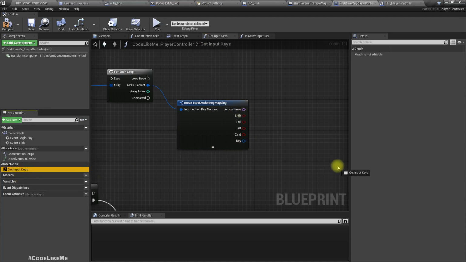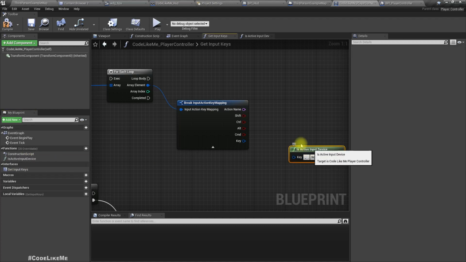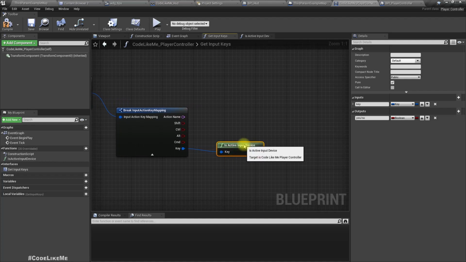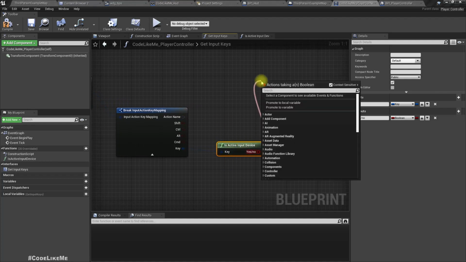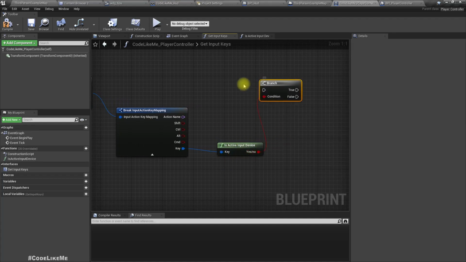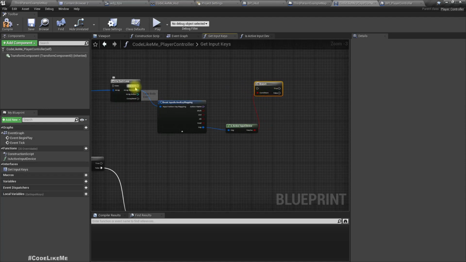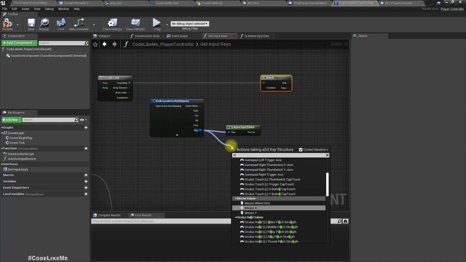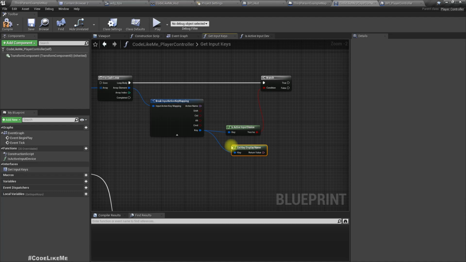Now here we can use is active input device and insert the key. If this is true, we can get the name of the key, display name.